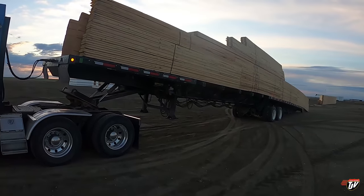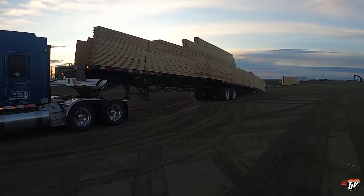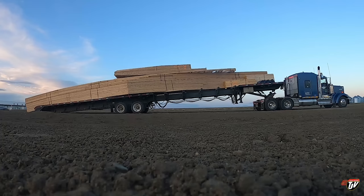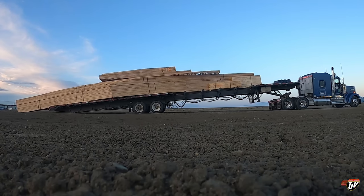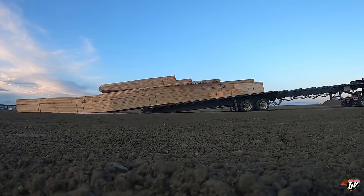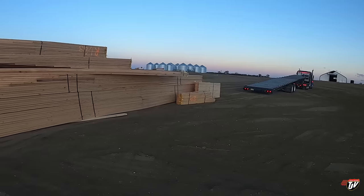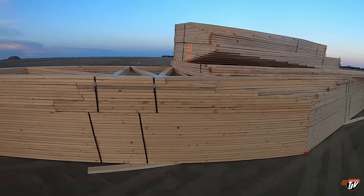So I'm gonna go put you on the other side and come around here. I'm gonna unlock the rollers and we'll drive out from underneath it and it'll slide off like butter, just like the last one on Monday. Came off beautifully, even the dunnage stayed underneath there so they can get under it with their forks on their forklifts or equipment.